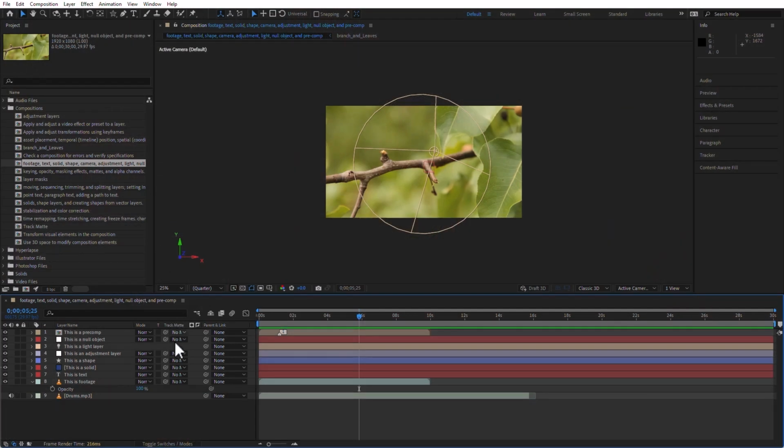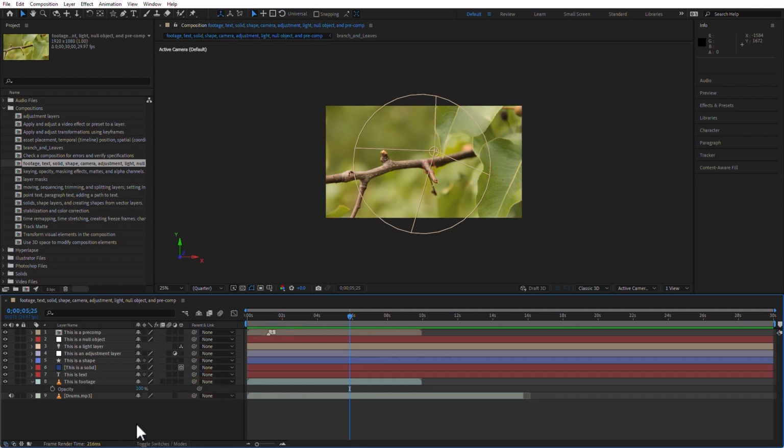All right, so we're going to start by talking about quality and sample. Right now, do you see how I'm showing the modes instead of the switches? So I'm just going to go here and show the switches. And in here, one of the switches is this guy, which is quality and sampling. If I click on it, do you see these green ticks here? If I select these, see how this is draft now?